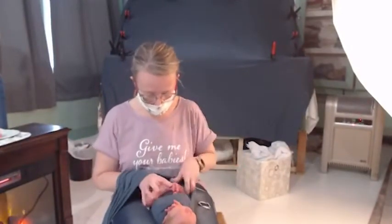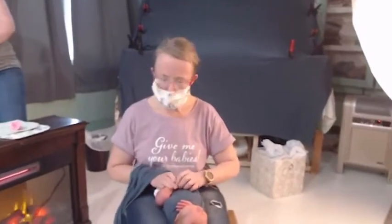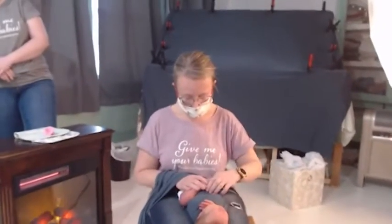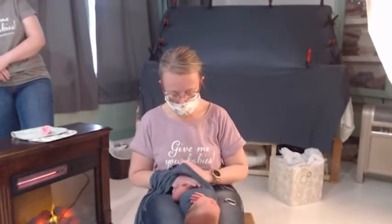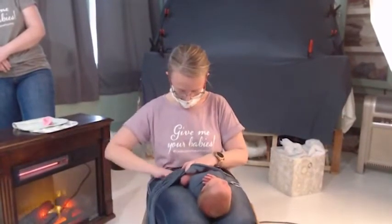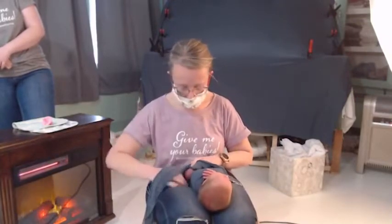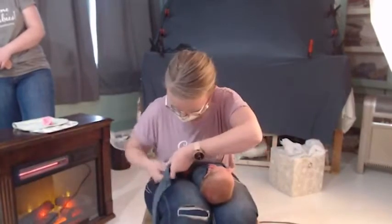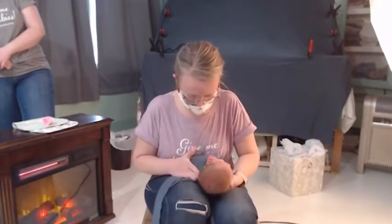So I've got her little toes. This little toe kind of tucks right into her knee pit, and this little foot just kind of sits up here, and I'll lay it flat a little bit so I don't have extra pokies hanging out all over the place. I'm tucking this excess back behind her back. I use my chest to hold her little toes in place, and I'm just tugging it up a little bit.